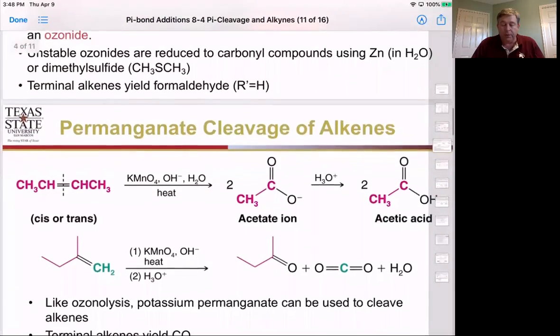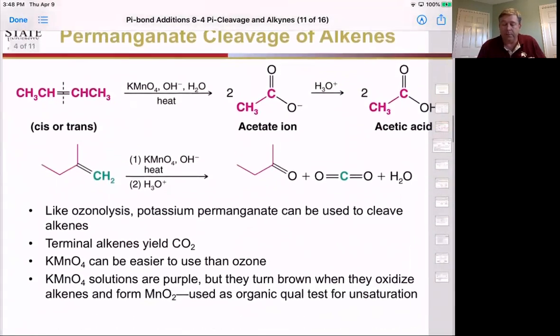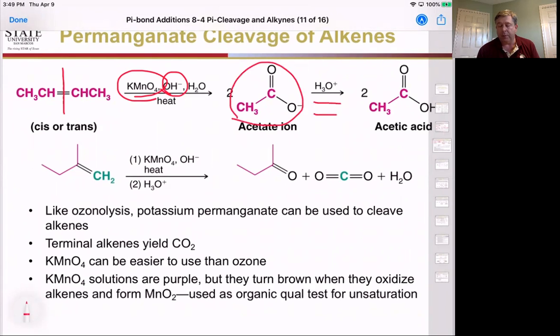Okay, so there's another way to cleave these alkenes, and that's with permanganate. Permanganate is used right here, usually under basic conditions, and it'll again attack that double bond, either cis or trans double bonds, to create a carboxylic acid group that then can be protonated to give us acetic acid. So for example, if we were to do this reaction on this substituted alkene, we're going to break this bond right here. Because there are 2 substituents on the alkene here, we generate a ketone.